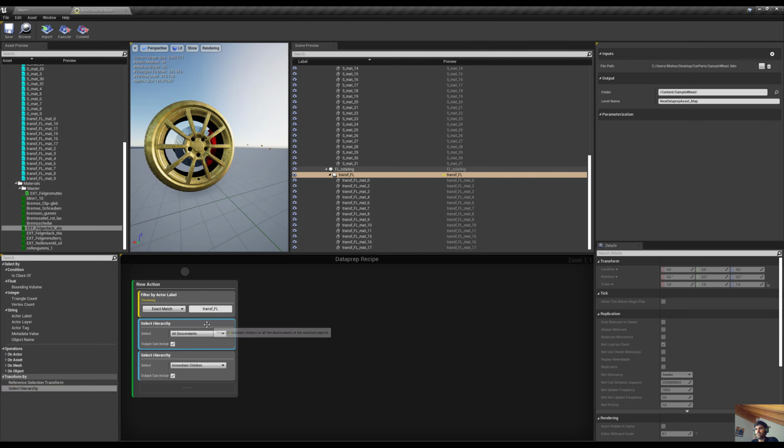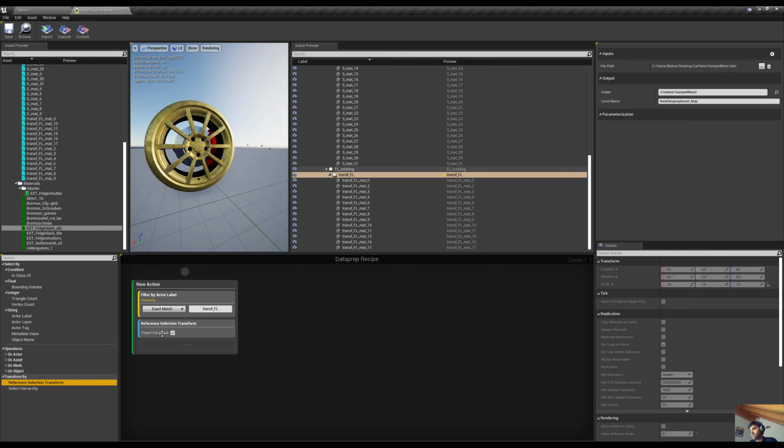The other one, not this one, we already had, this one. This one is going to select, for example, this one, but if it does have any static meshes or materials or anything like that, it's going to select them. If you want to, we can also delete them. So let's just try the deletion of the object.